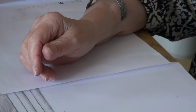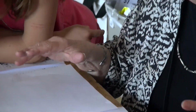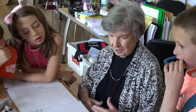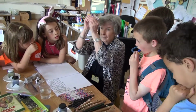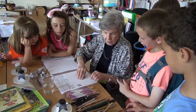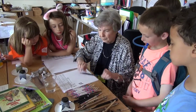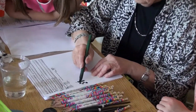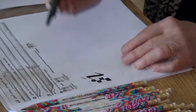But do you know how bamboo grows? It's thick at the bottom and it's thin at the top. You have a whole family of pens there. Because you can get a really big wide pen from the bottom part and a really narrow one from the top. So we're writing 4 pen widths tall. So one of these, I wrote that, this looks almost about the same. 1, 2, 3, 4. And then, of course, the 45-degree pen, and there you go.